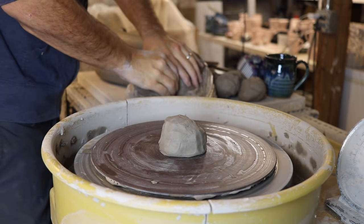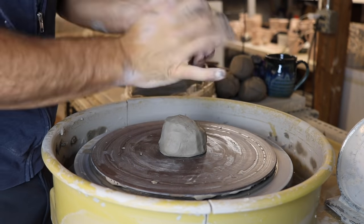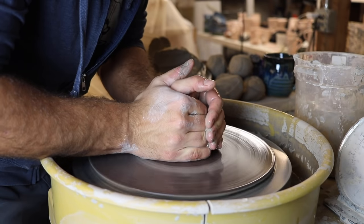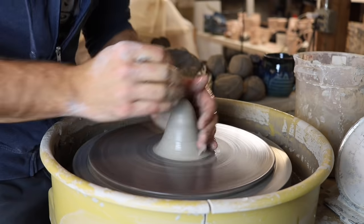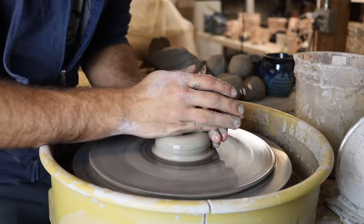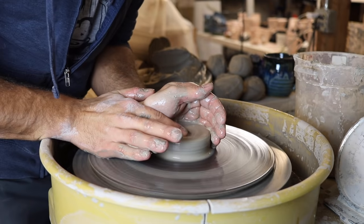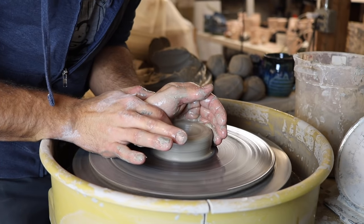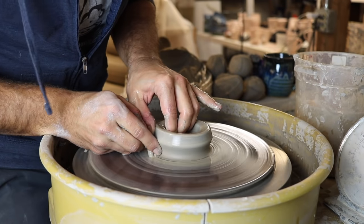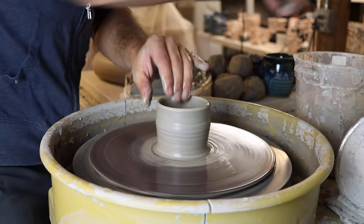We are in the studio. I'm actually recording a voiceover while I'm getting the clay ready. I always get the clay ready in balls of about a little less than one pound. Here we go — we're centering. Now we come down. I always come down on the top to make it really flat with the side of my hand. Then I go into the clay and we're gonna start pulling up. For this little amount of clay you just need one finger on the inside, one finger on the outside. We're pulling up.